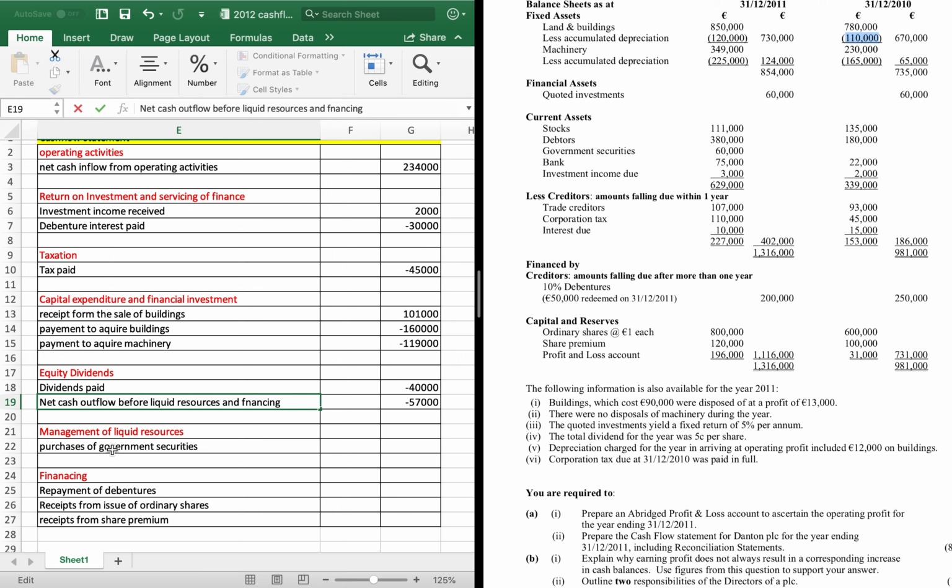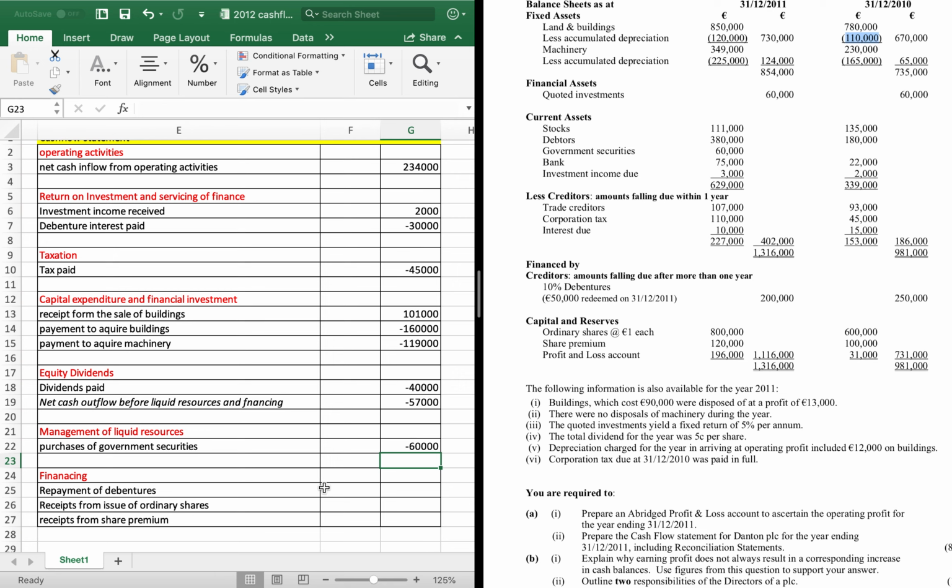So that gets us to our last two, the purchase of government securities. Government securities are always in your current assets, and it's basically just going to be the difference between last year and this year. The government security is basically a government bond. It's like an investment, so the government will give you a return on it. So if they're in current assets, it means you've bought them. So they've gone from 0 to 60,000. So we have spent 60,000 on government securities. So that'll be a minus 60,000. It doesn't matter that we own them. We've spent the cash to buy government securities.